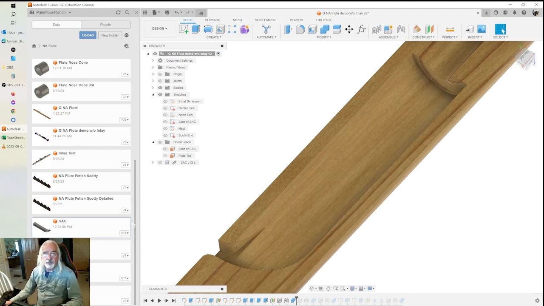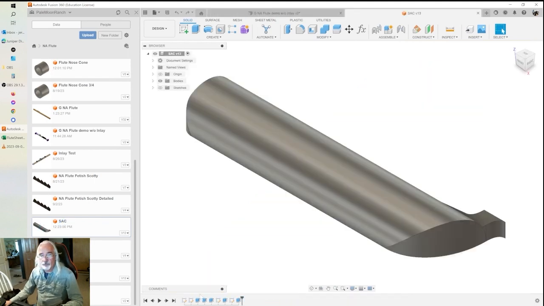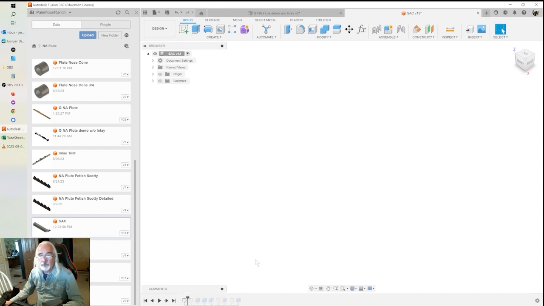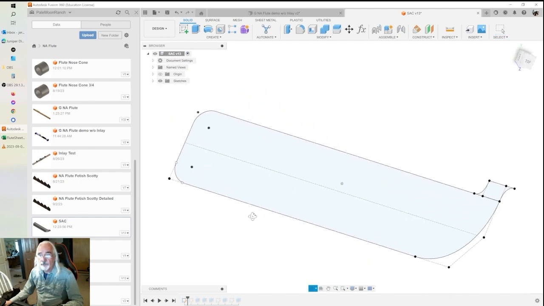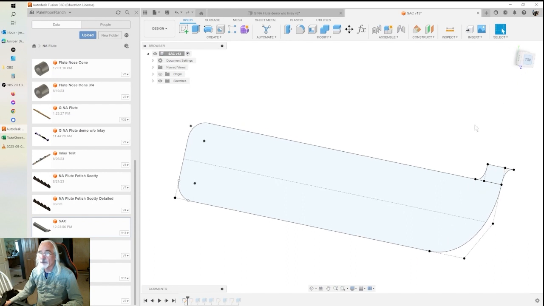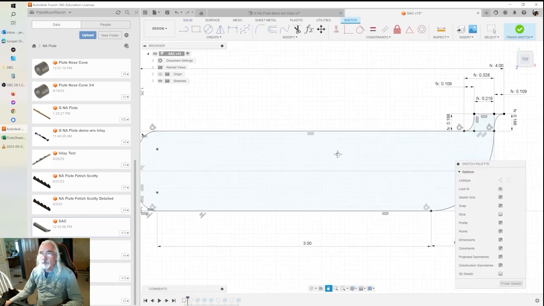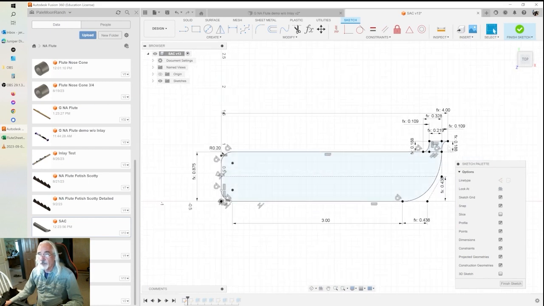I'm going to take a quick detour to that cutting tool and show you how I made this real quick. Let's back up here, turn on our sketches. I basically just drew my sound hole here, the way I wanted it.